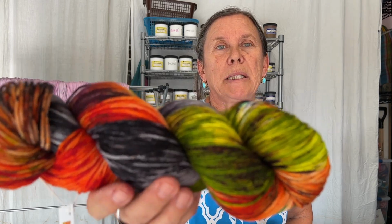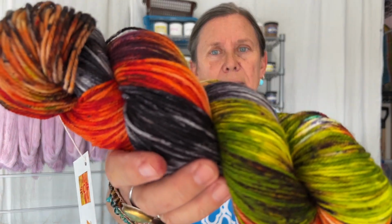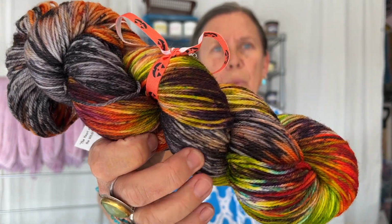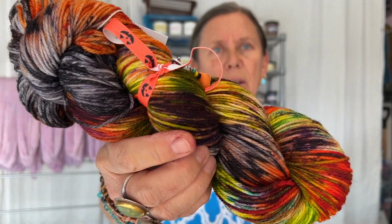And if you are not familiar with the bases, so here again a little bit, this is Taos. Taos is superwash Corriedale nylon blend.